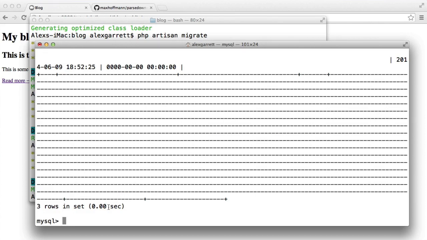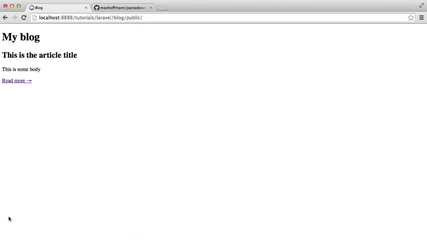One is in draft mode. Remember, when we created our migrations, we created a draft column. This basically allows us not to show it on the home page, but allows us to view it ourselves with the slug that we provide in the URL. And that just means that we can preview it when we're writing it.